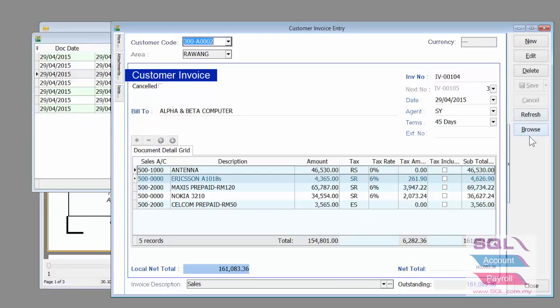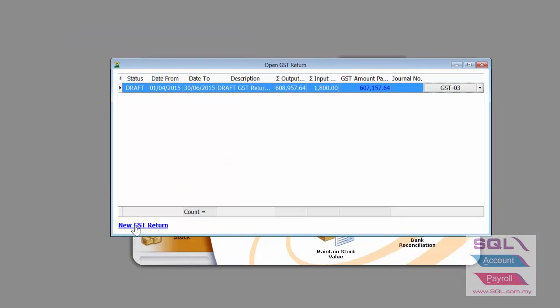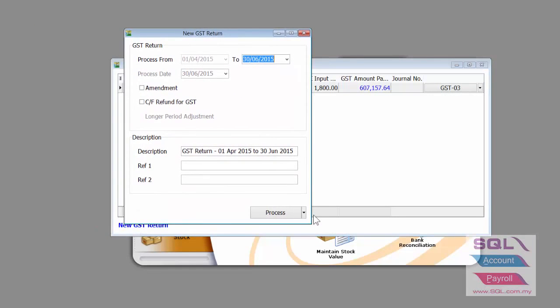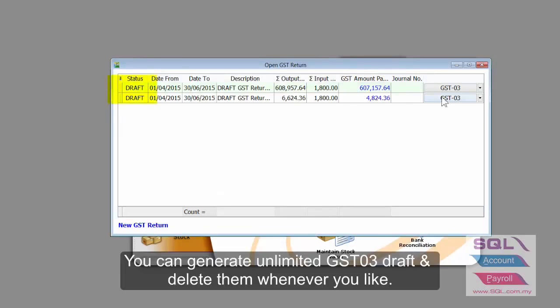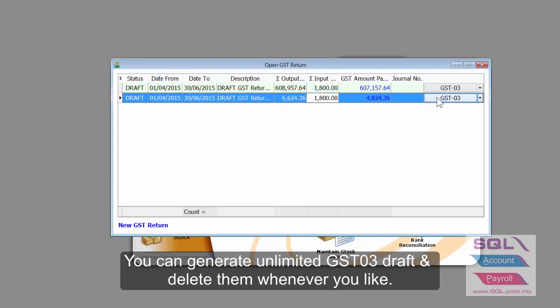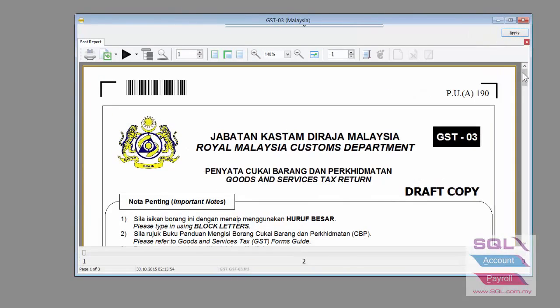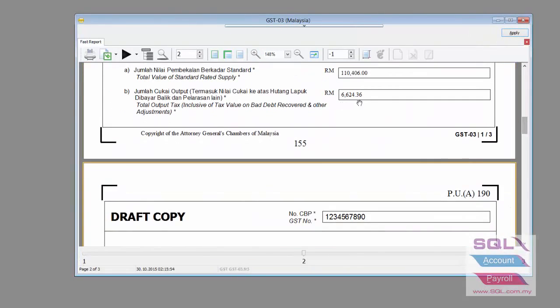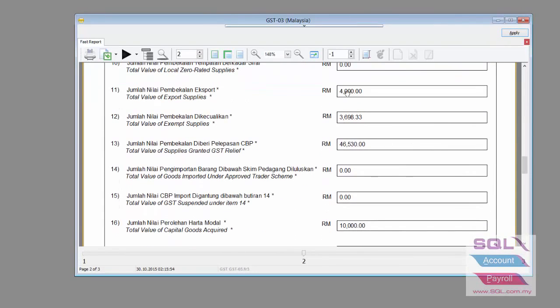And when I save it and generate a new GST draft, there will be new results, and of course I can still delete the entire document if I want to. So let's go ahead and generate another new GST draft. Now there are two GST drafts here. As you can clearly see, the amount is now different because we deleted a large output tax amount. So when you go back to here, adjusted, it's still a draft copy, but you can amend and edit transactions.